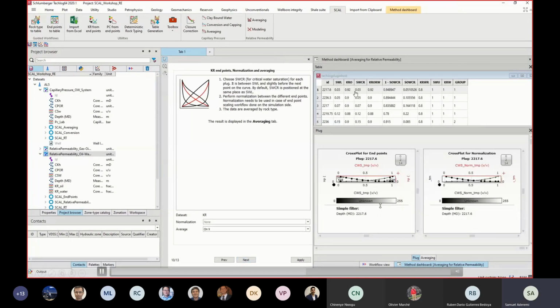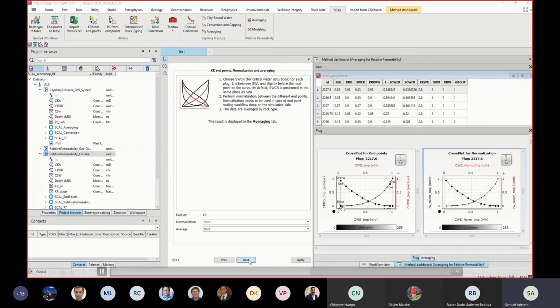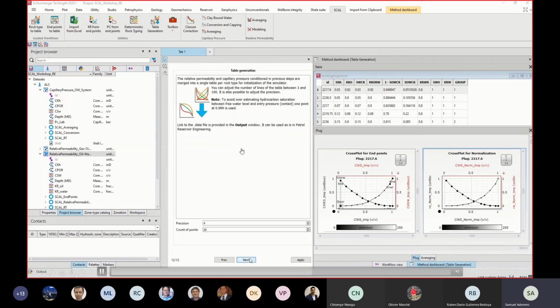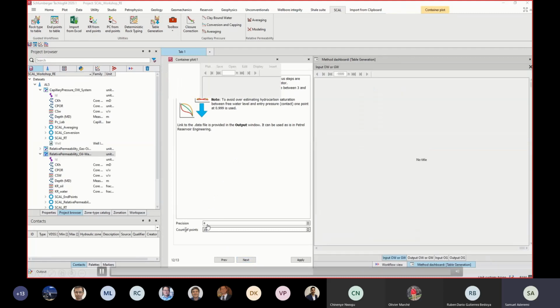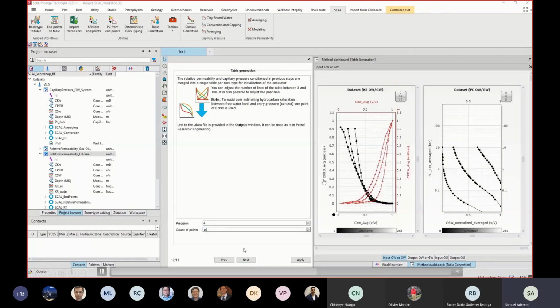And here, if you notice, you can see the connate water saturation and you can see the critical water saturation. They're pretty much the same, but you can adjust the value here. You can also adjust directly from the graph, or you can adjust on that table. But I just keep it for now to be the same. The final part is to set how many nodes that you want and the precision, the decimal point that you want on the table.